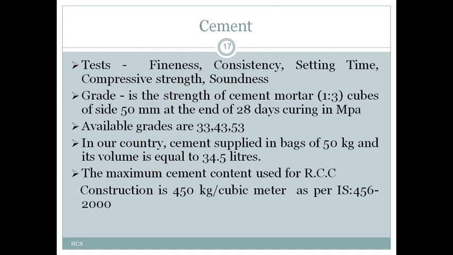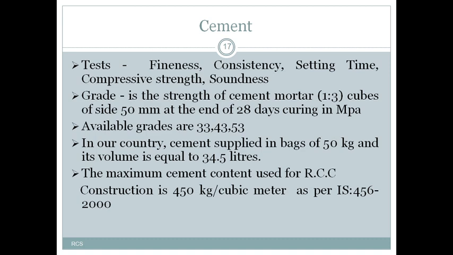Generally, the OPC is available in three grades, that is 33 grade, 43 grade and 53 grade. And here the number 33 represents the strength of the cement, right? That is the grade. The definition of grade here is the strength of the mortar of 1:3. In this, 1 proportion cement and 3 proportions sand are mixed to form a cube of side 50 mm, and those cubes are cured for 28 days. After that the cube is tested under the compressive testing machine, then we get some strength.